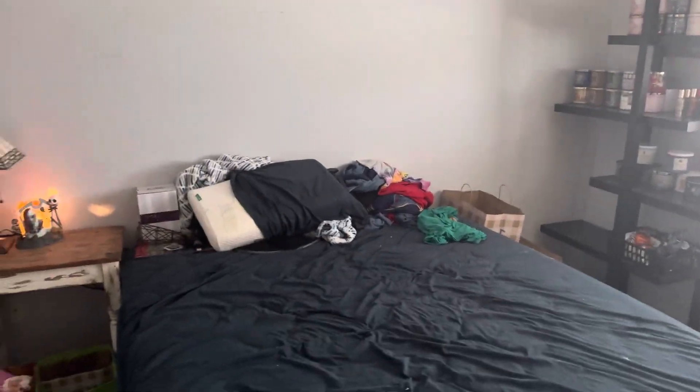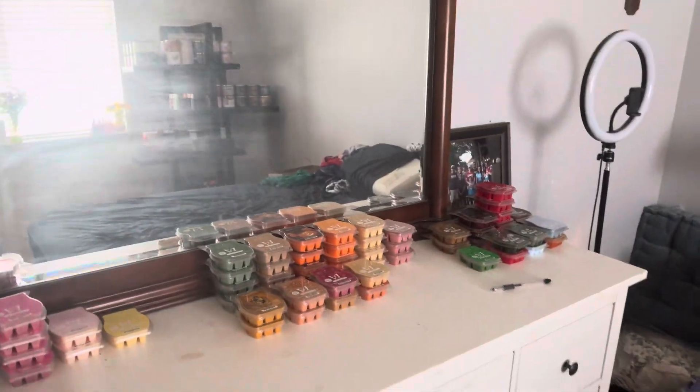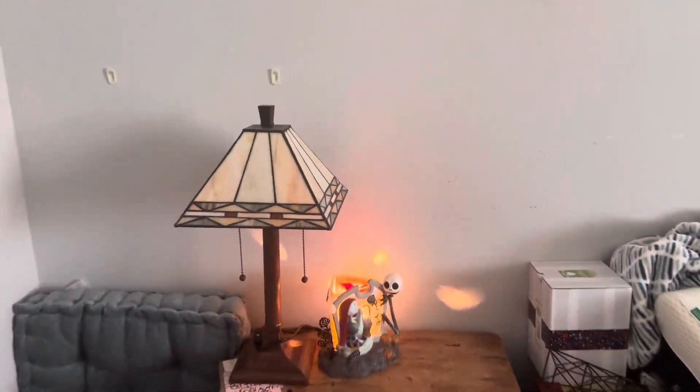So I have this mirror here. This used to be my sister's bedroom. I'm wearing the same shirt because I just filmed this video the same day as I filmed my last video. This used to be my sister's old bedroom — I'll give you an overview. This is the guest bedroom as well, so I guess we'll just start over here. So here I have a lamp. Don't mind this — I'm still trying to figure out what to do with all that.